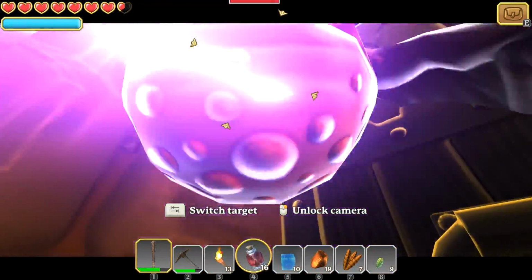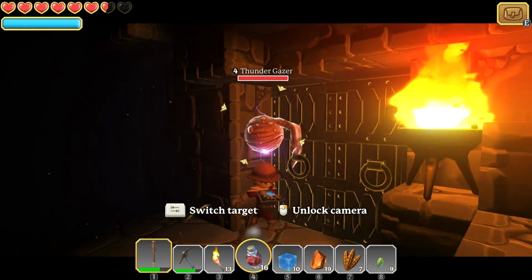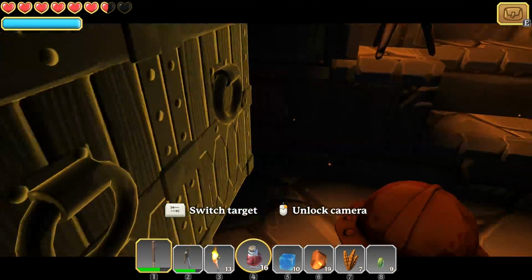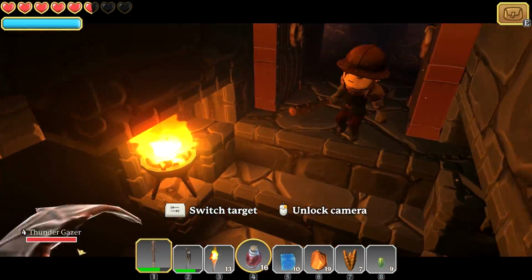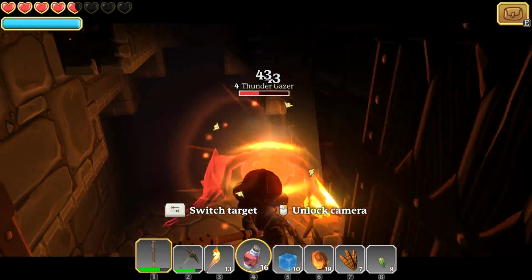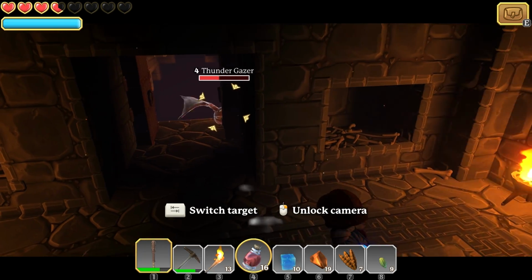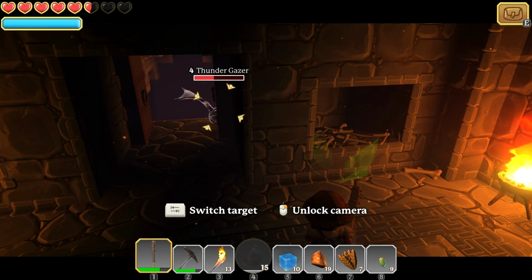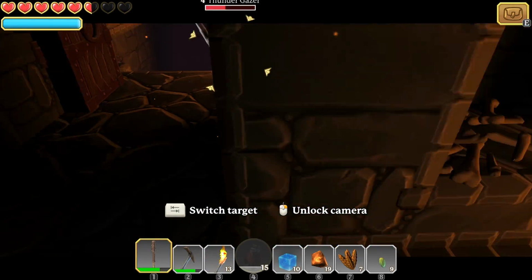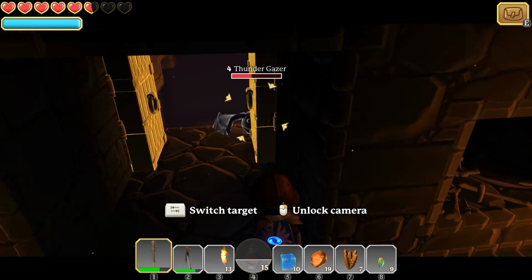Ow. Little bastard. Oh, I can't get him. Okay. This might be problematic for me. I need to drag him to my level. There we go. He's a thunder gazer. Ow. Get a potion in me real fast before anything else goes wrong here. And then we'll wait for him around this corner. We'll give him the jump in. Take the boots to him.